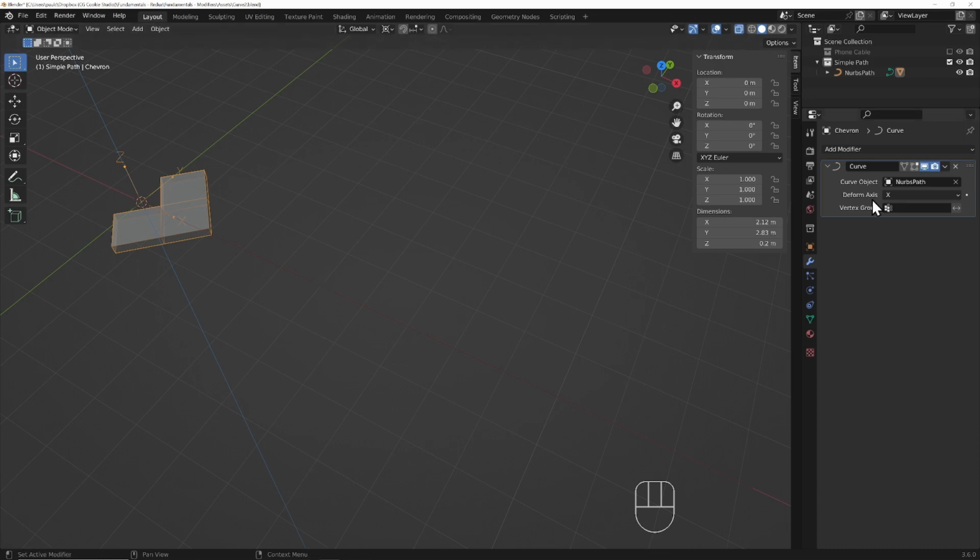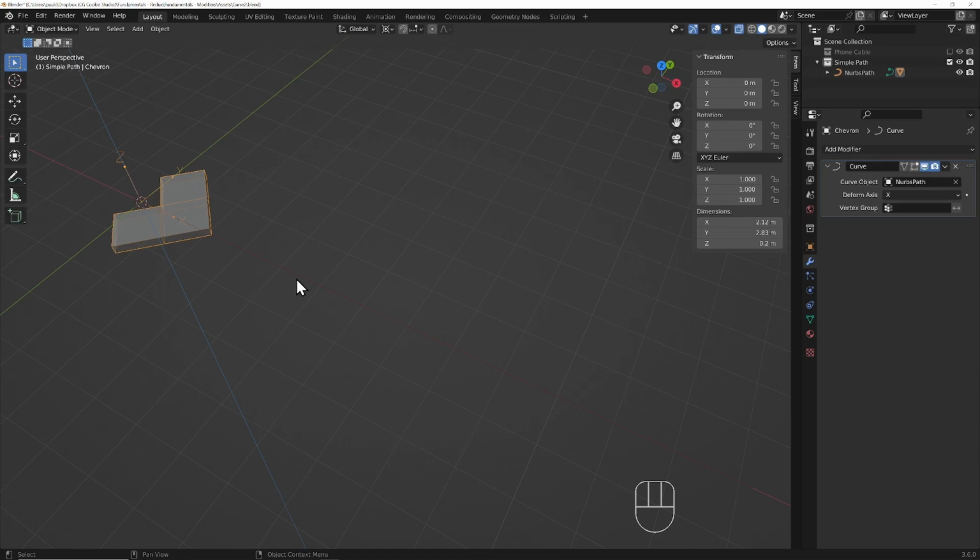We'll leave the deform axis as X for the time being because everything is pretty much oriented in the X positive direction. But you can set the deform axis to both positive and negative directions for either X, Y, or Z. Like a lot of other modifiers, you can also isolate this effect to a specific vertex group, or omit that vertex group by inverting the selection.